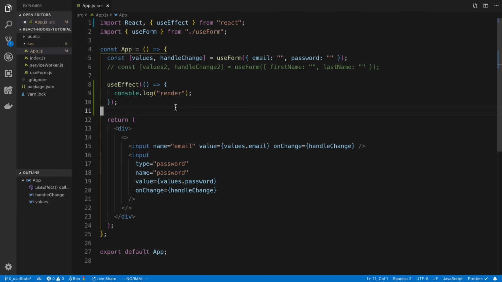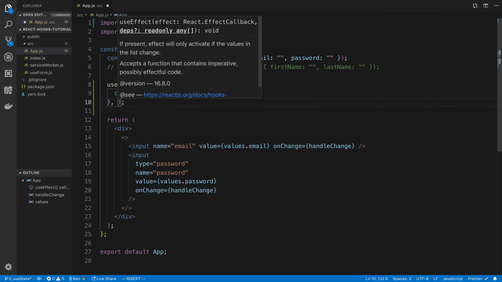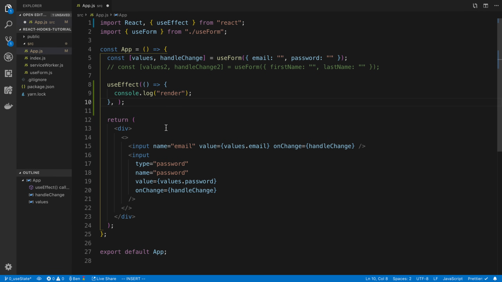Now, everything on top of this is basically ways to get this to render less and to clean up after a render has happened. So if we want stuff to be called less, and by that I don't mean render less, I mean for this function to be called less. So for example, what if I don't want this to be called on every render? I only want it to be called whenever I change the password. We can do it like so.